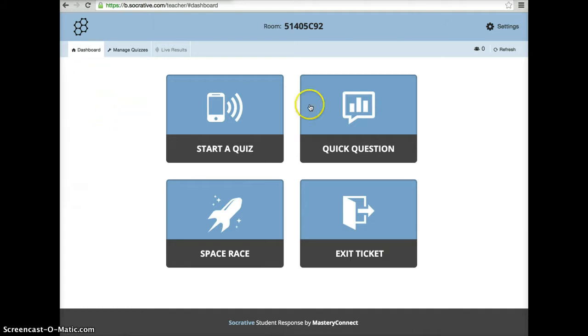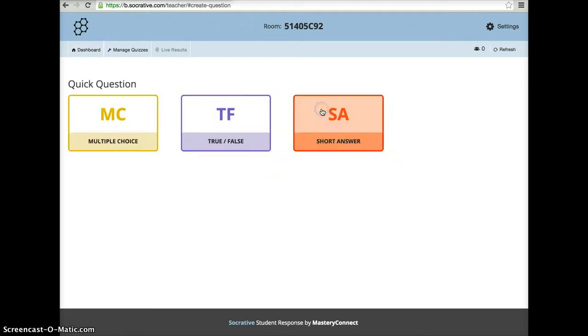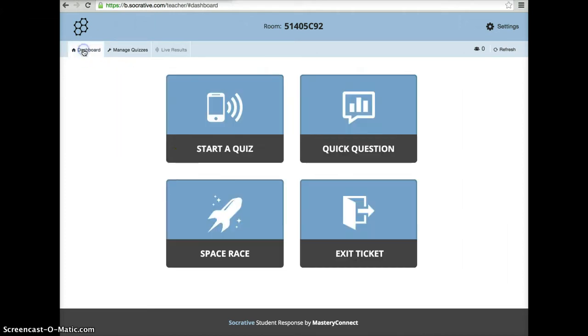That way I have sets of information for creating groups later, and I'll come back to that in just a minute. Quick question allows you to create a question just instantaneously, have the kids log in, answer it, and you can do that while a lesson is going on. So during a lesson, you can instantly see who got it, who didn't, break them into groups, and reteach if needed for that just percentage of kids that need it.